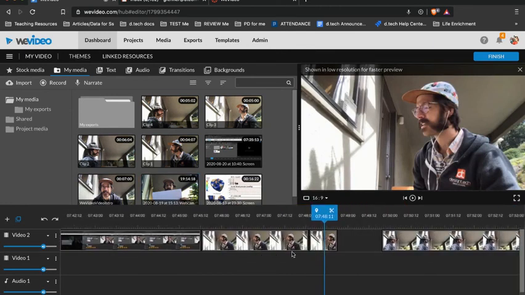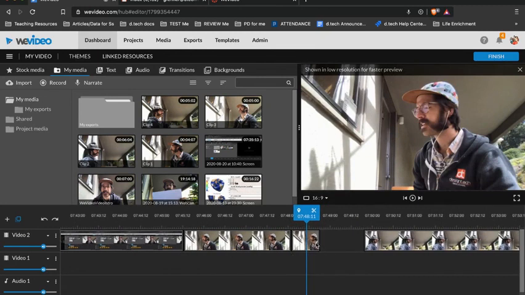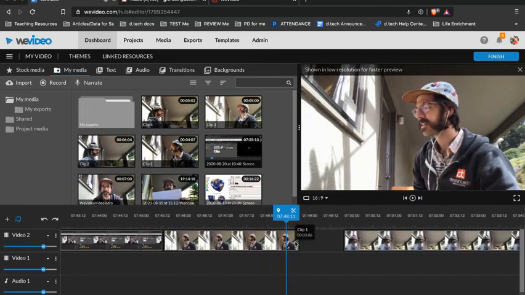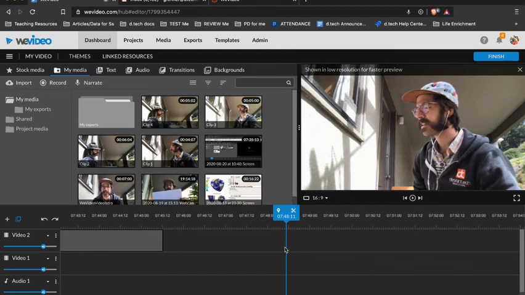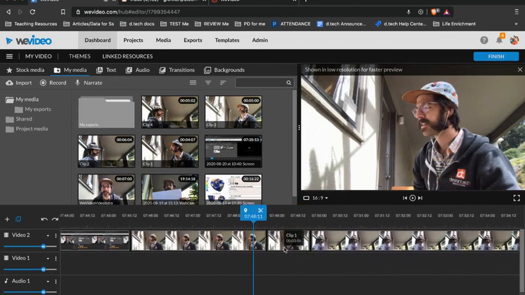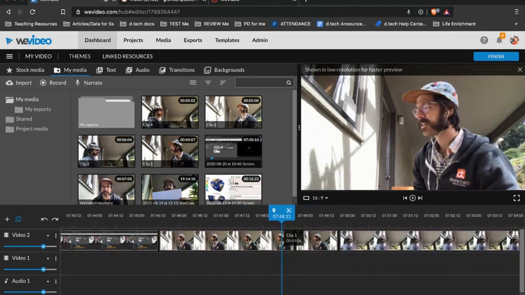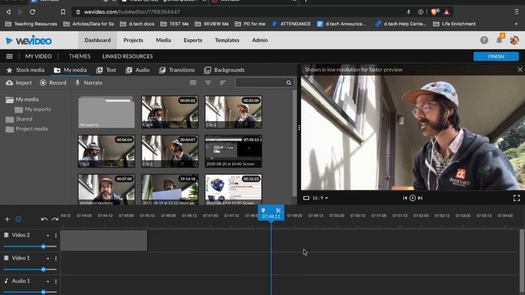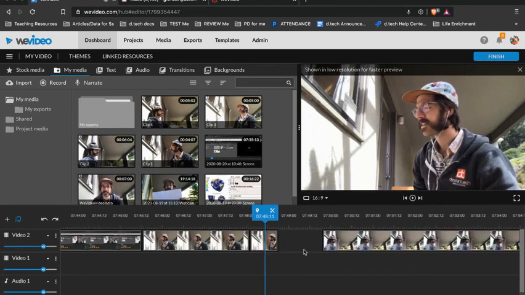And that should, yeah, it brought my clip back that I deleted. Okay, so if you press Command Z, it looks kind of weird. It looks like nothing happened, but for some reason the clip got hidden, and I just had to move my mouse and then everything came back. I can redo a change also if I press Command Shift Z.